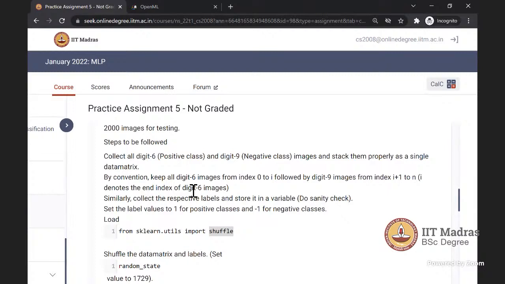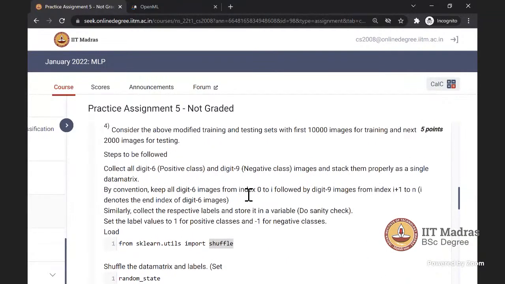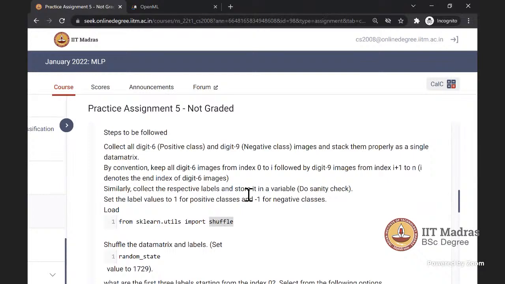Okay, I'll do that. Actually, I did the labeling and all, but I couldn't do the 1 and -1. I collected the samples with 6, collected the samples with 9. But the last thing, 1 and -1, I couldn't do. So I'll look at that Colab and try to do it. Okay, sure.